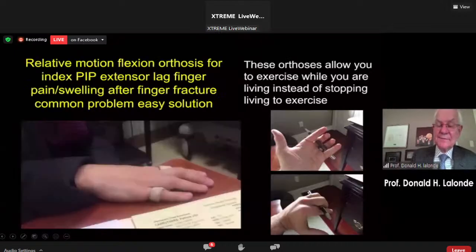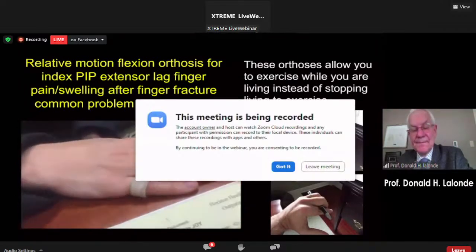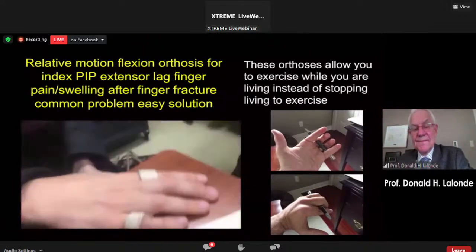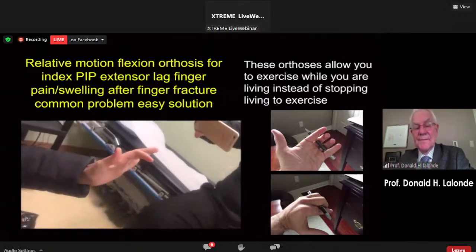So 3 months ago, we had a crush injury of the distal phalanx of this finger. And I saw the patient a month after, or 2 months after that, and she couldn't extend the finger. Show me in your other hand how much you could extend. It was like that. Couldn't extend it any more than that. And that's when I met her a month ago.